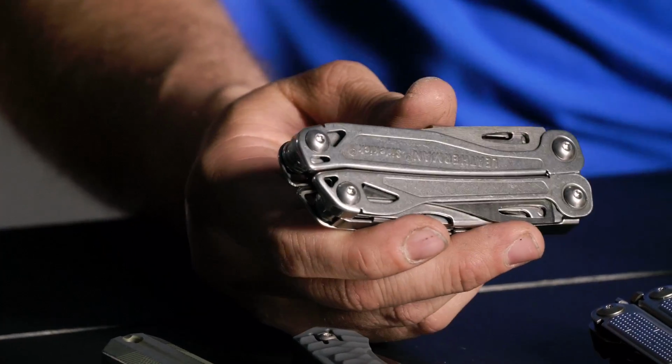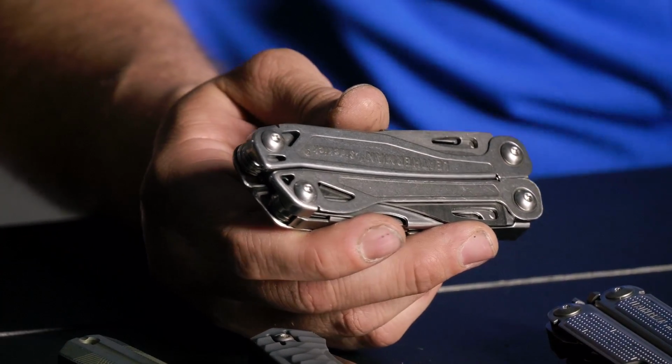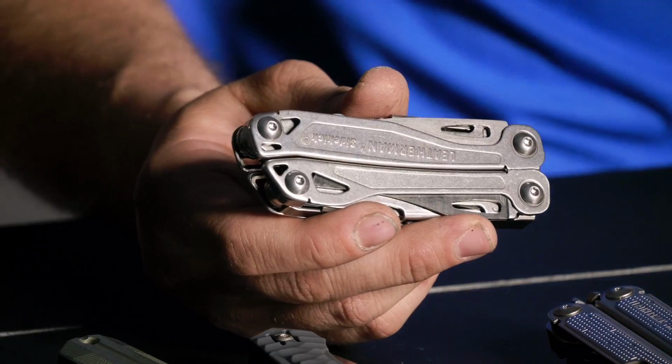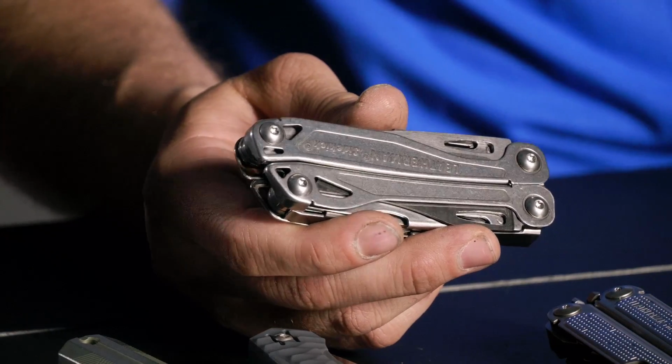All right, so next up on the table is the Leatherman Sidekick. Now, I know that we looked at the Leatherman Free in the new arrivals, but I was surprised when I did the Leatherman Free video to hear from you guys how many of you don't carry or own a multi-tool of some sort. So I had to throw one in, because every guy should have a multi-tool, even if you don't carry it on you all the time.